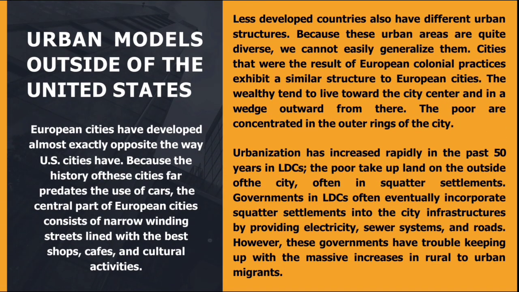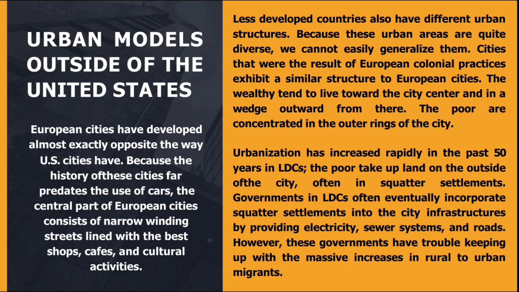The urban models outside of the United States. European cities have developed almost exactly opposite the way US cities have. Because the history of these cities far predates the use of cars, the central part of European cities consists of narrow winding streets lined with the best shops, cafes, and cultural activities. So the wealthy typically reside in the city's densely populated center.